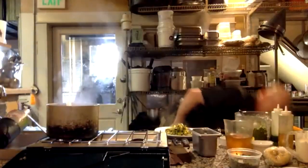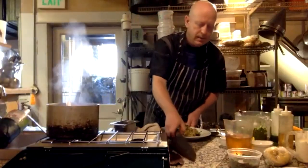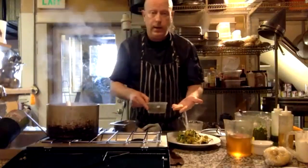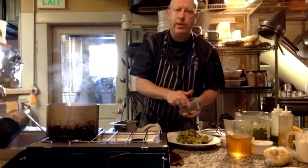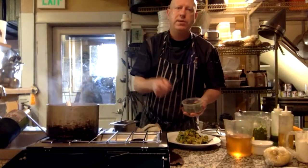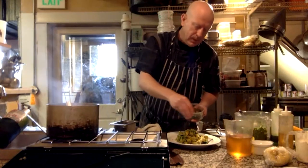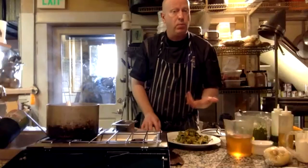And real quickly, we'll talk about a couple of garnishes for this. Since there's walnut in the dish, walnut on top would be great. This is what we do at the restaurant: we toast walnuts and chop them together with parsley and sage. That gives it a little extra texture on top. That's one good option. Another option is just more toasted walnuts.